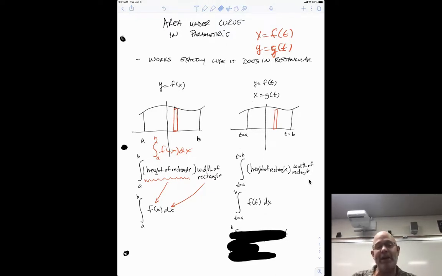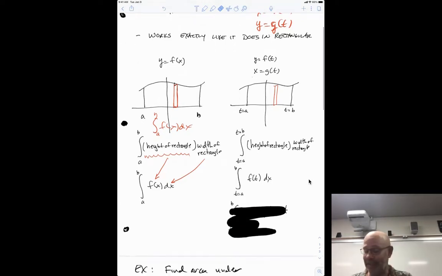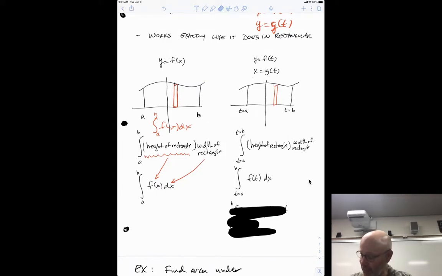So the height of that rectangle just becomes, it's the same thing as it was in the last problem. The last problem was y, but we called y f of x. In this problem, y is y, whatever it is, some function of t in this particular case, right? And then my width of the rectangle, we're still going to call dx, just like we did before. But x is a bad variable right now, right? Because everything's in terms of t. So that dx, remember, we know what x is. So that dx becomes g prime of t dt, whatever that g is. That's my x, right? x equals something. Take the derivative, and now everything's in terms of t. So if you think about the rectangle idea, it makes things really simple and really straightforward.